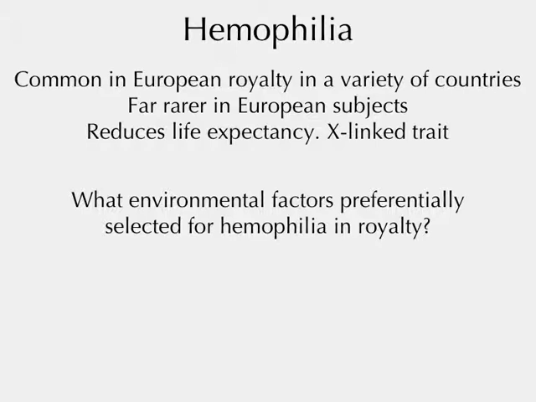What am I missing with that question? The question implies that the environmental factor selected for hemophilia. But actually, we know what it was: relatedness. All the European royalty were breeding with each other. So this trait appeared, but it's a small breeding population, so it was able to become fairly common in that small population. And so the reason we explain this is because these relatives happened to become common in that related population. Now, if we assume that they were all independent, we have this story of, oh wow, royalty causes hemophilia. But they're not independent. This is a related set, so you have to take that into account. Keep that in mind.